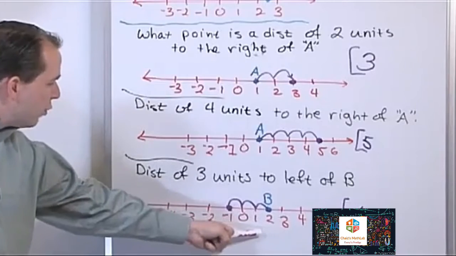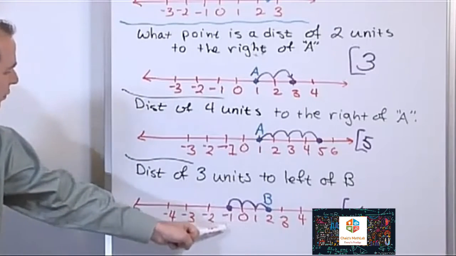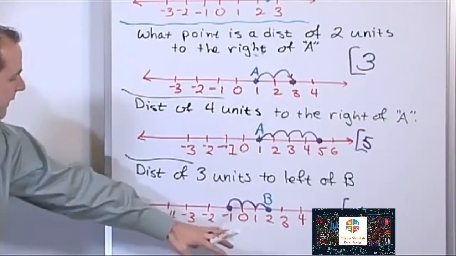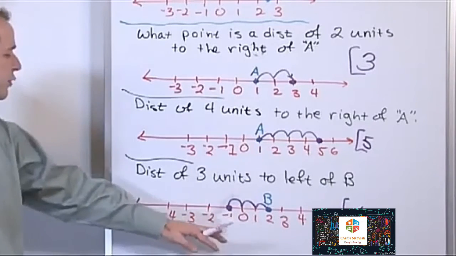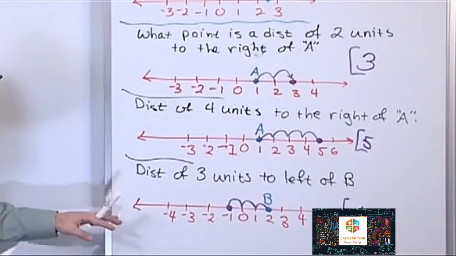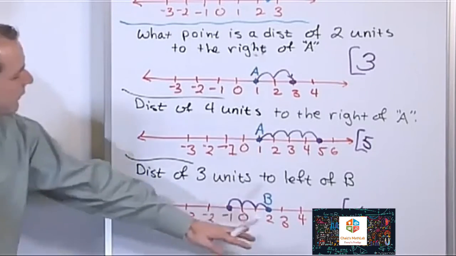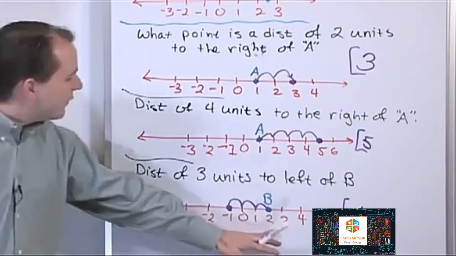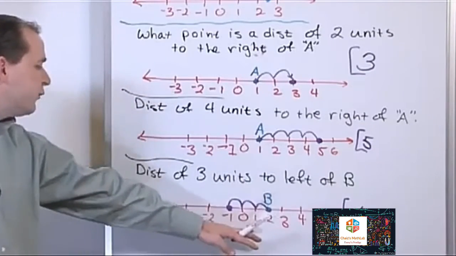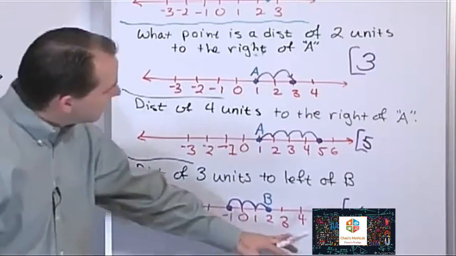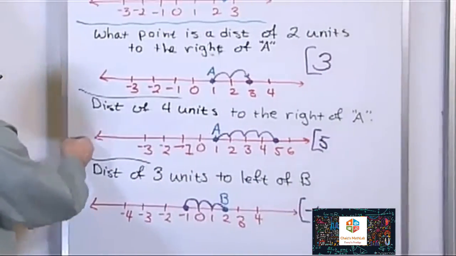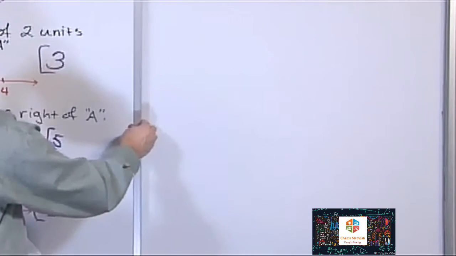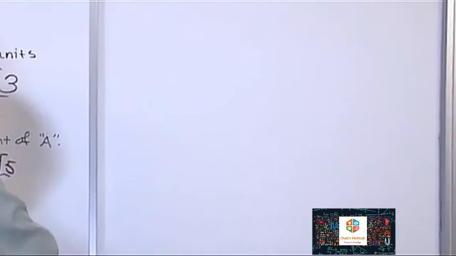And as you go lower and lower and lower, you're going to see that these negative numbers are getting smaller way over here because it's negative 10, negative 20. I owe you negative 10 cars, negative 20 cars. I owe you 50 cars way over here. So everything over here is smaller and everything over here is bigger. So going to the left is like subtraction and going to the right is like addition. In fact, it's not just like it is addition and subtraction. Okay, now let's do another one.